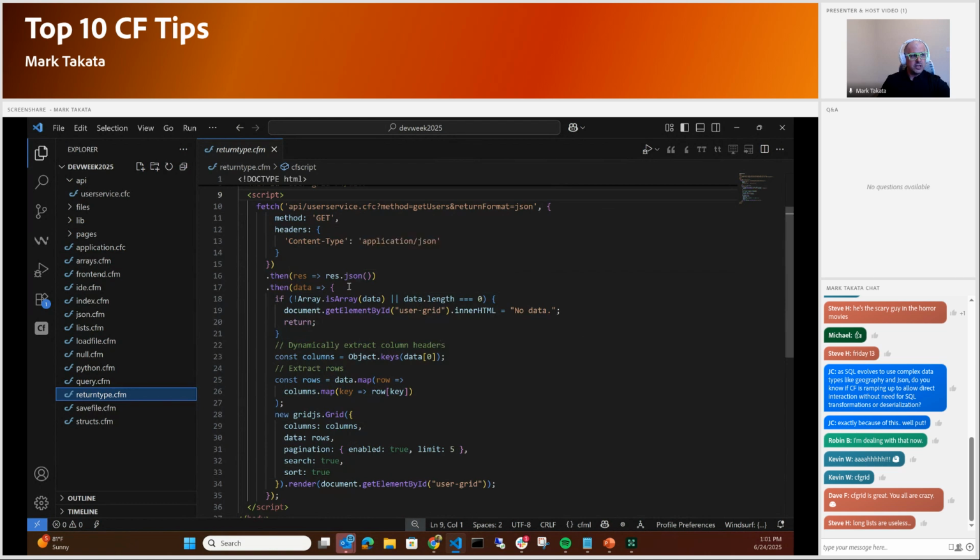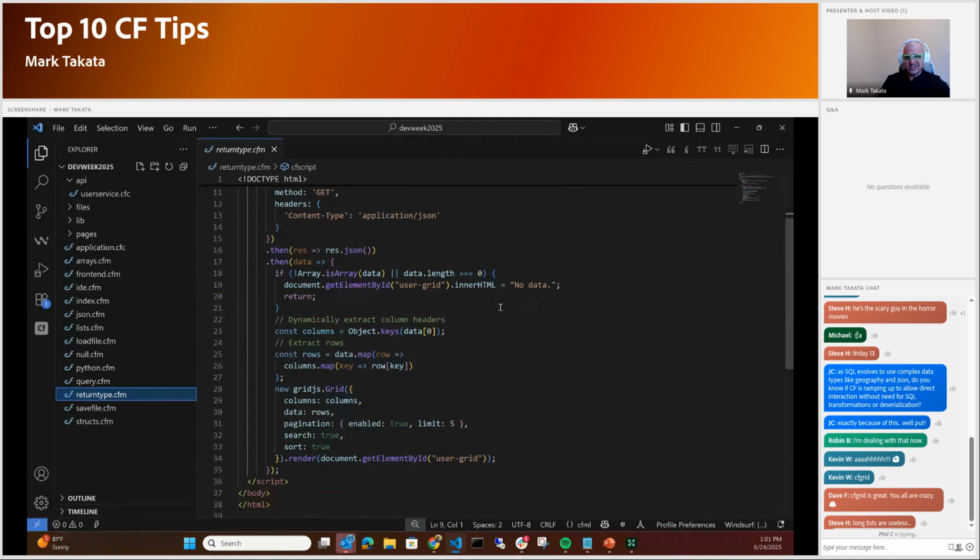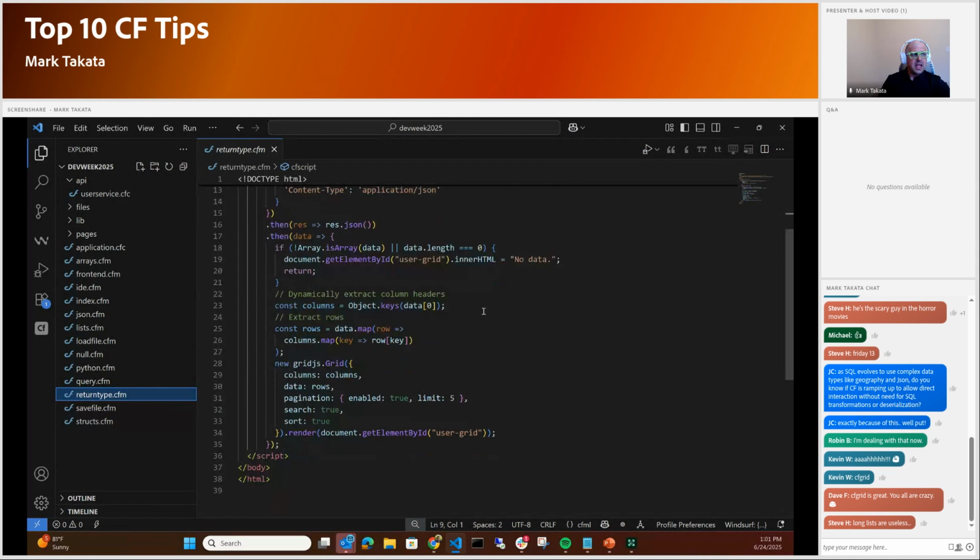I convert it to JSON. I test and make sure that's not 0, so you don't get an exception error. If it is, I just display no data. And then, this is the tricky, fun part, I'm using the keys to generate the column names. That means that no matter how many columns I have, whatever the size and shape of the thing I return back, it's just going to expand or contract the table, which is nice. That means you could use this tool anywhere in your stack without having to customize it for your particular thing. It's easier down the road if you have to change it around.